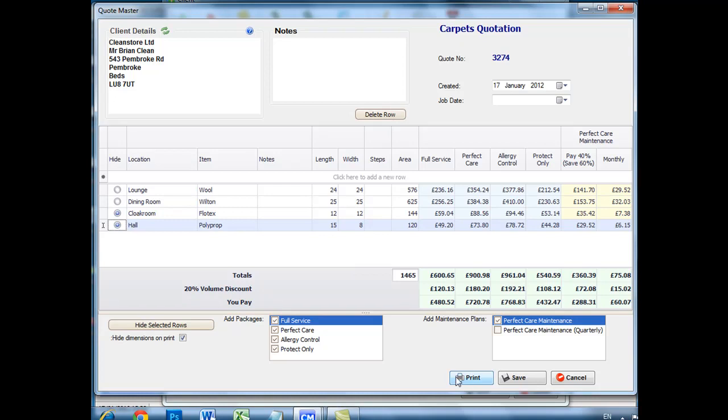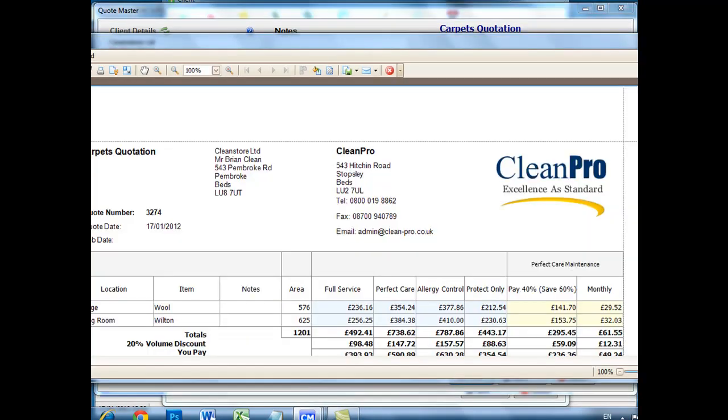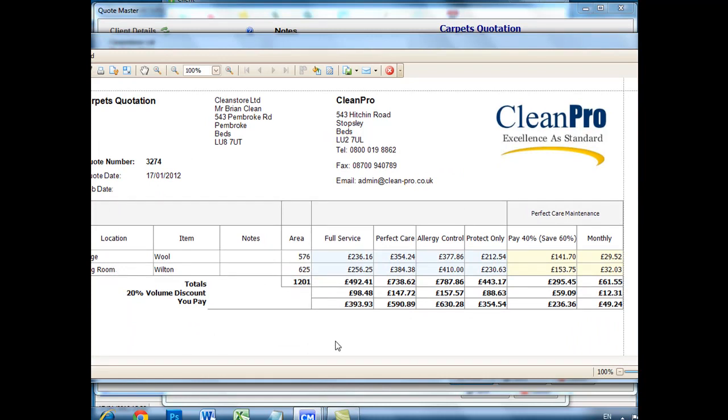Let's just go to the print now. So we're only going to be looking at 2 rooms, the lounge and the diner. So we'll just go into the print view. And we can see the lounge and diner. We can just print this off now, reprint for the client, and give them that and take away the old one.